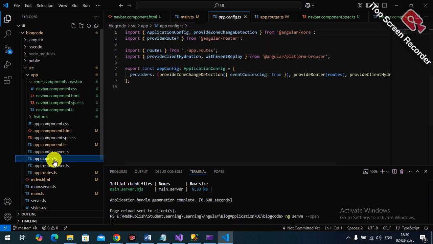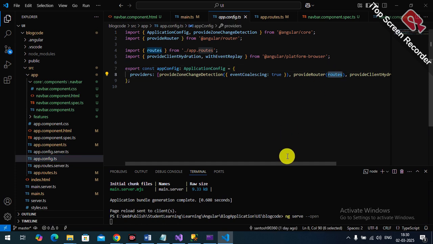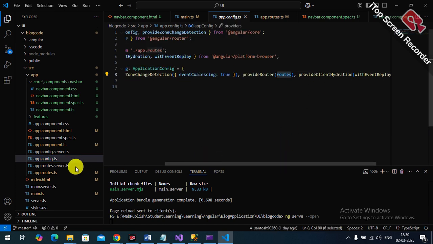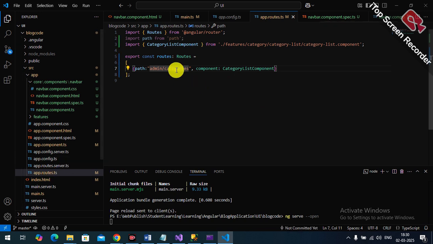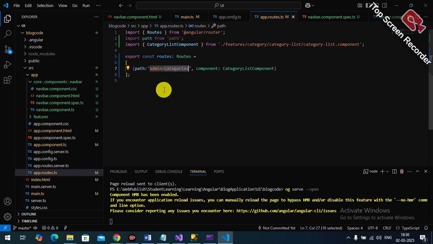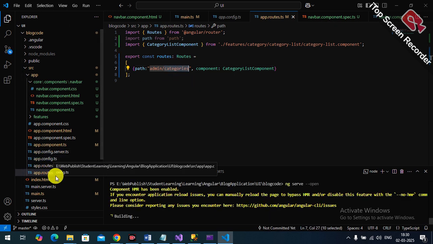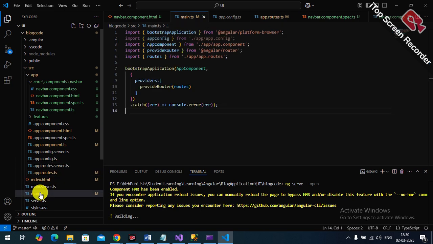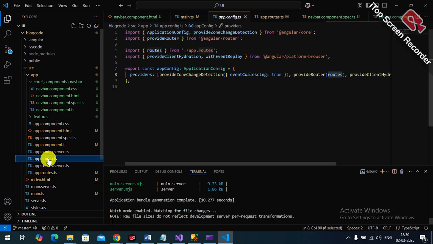Let me open it under the configuration. It's already defined, the route. The route is defined here. We define the route path, component, main. I have already defined. Here no need to define anything.